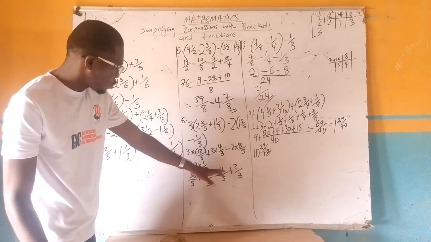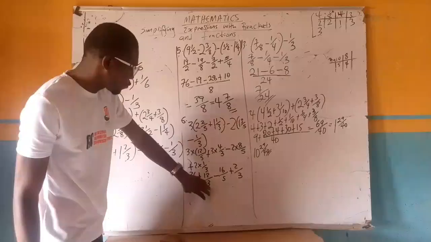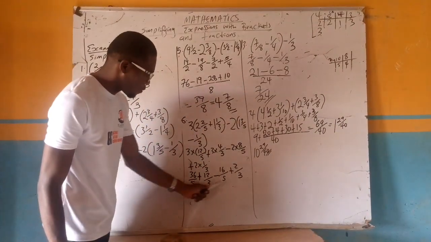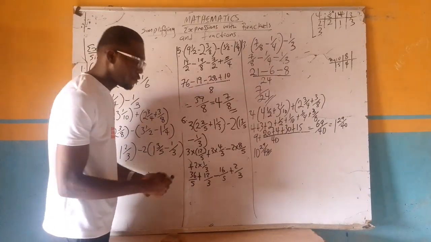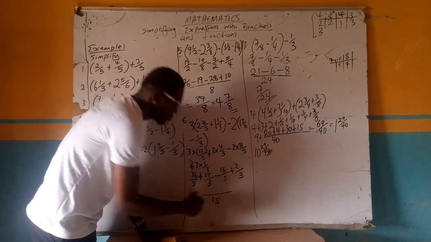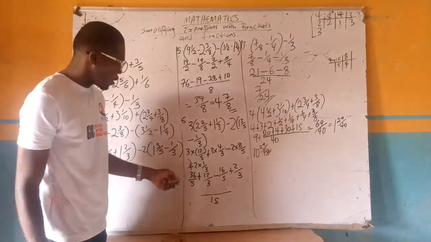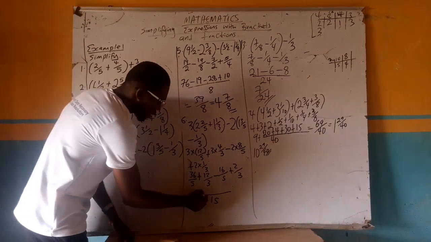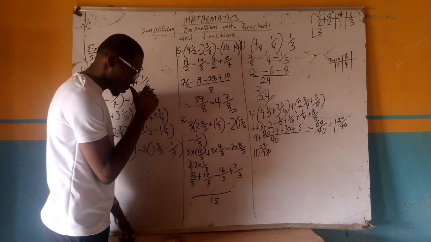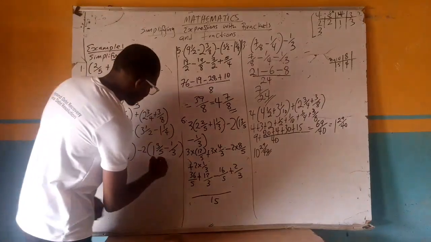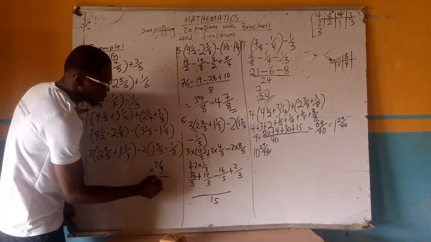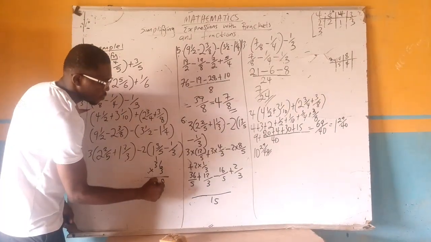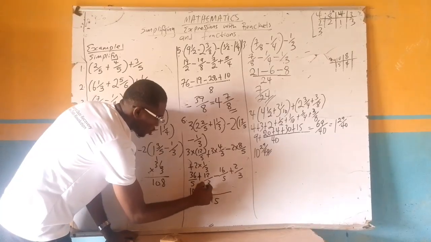So once we have all this, we have to find the LCM of this. You can see that we have 5, 3, 5, 3. So that means that the LCM should be 15. So if our LCM is 15, then 5 in 15 will give us 3. 3 times 36 will give us, 3 times 6 is 18, carry 1. 3 times 3, 9 plus 1, 10. That's 108. We have 108 plus.